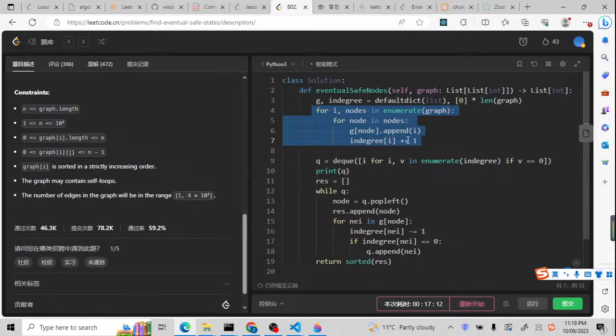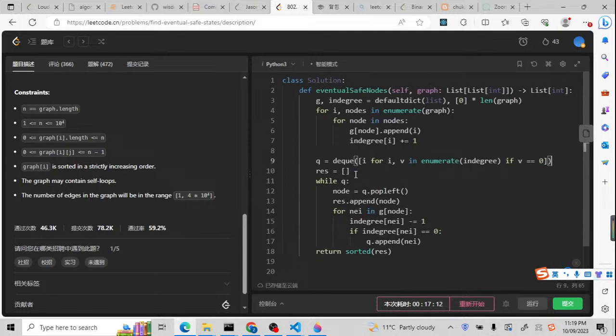So basically this is O(n). It is not O(n squared). You need to understand that. This is not a dense graph. It is a sparse graph. Here, this is just for the indegrees, O(n), where n is the number of vertices. And let me delete here. Maybe I delete it and submit it. It will be even much faster. And here, it is O(n).